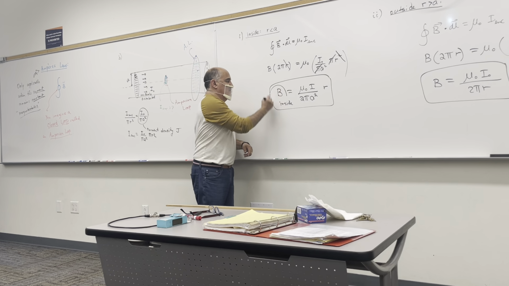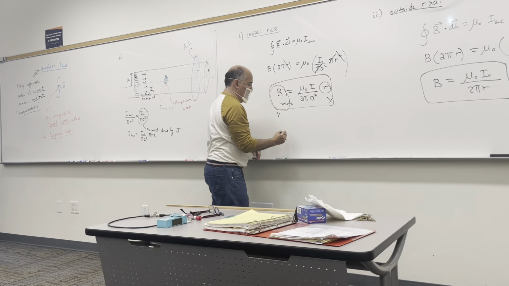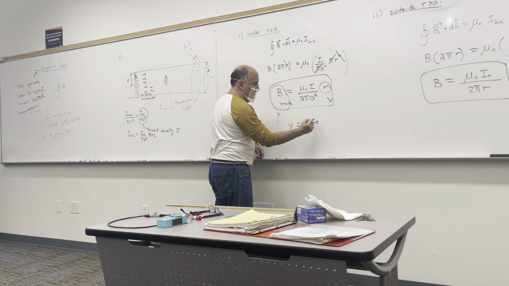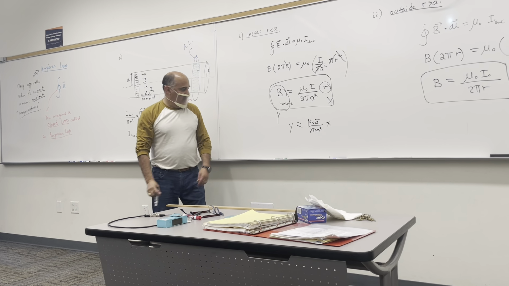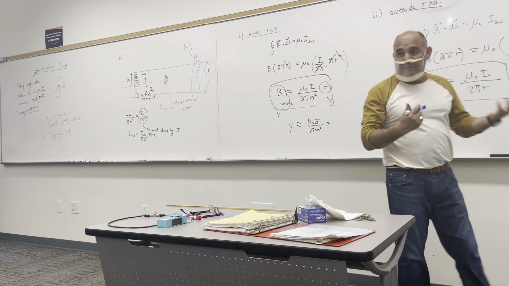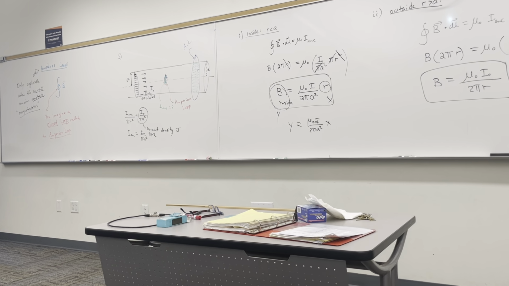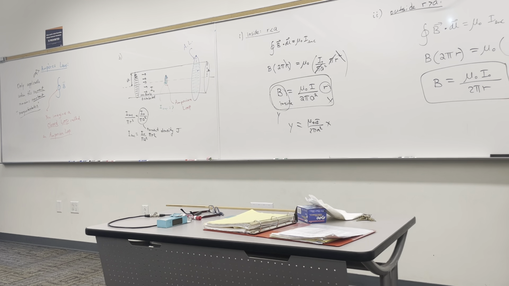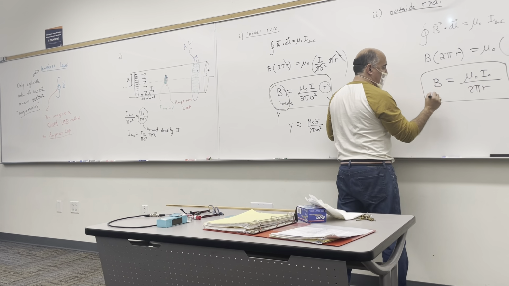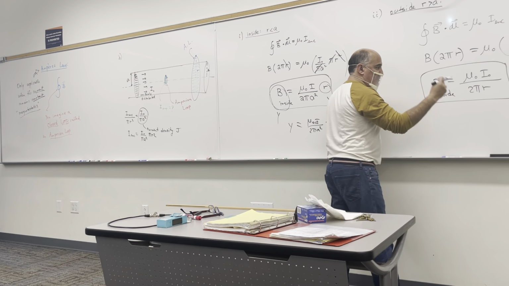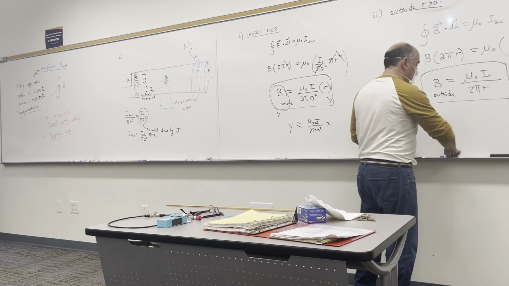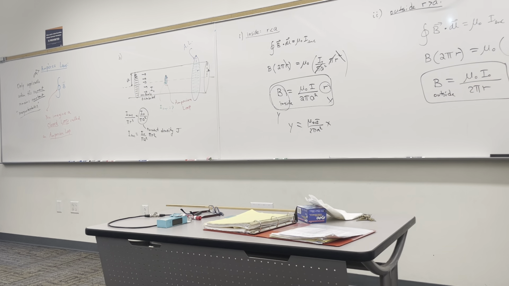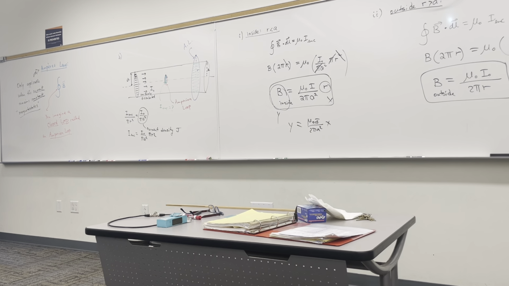I'm putting this on the y-axis, and I'm putting this on the x-axis. This is y equals mu naught I over 2 pi a squared times x. What is that an equation of? It's a line with positive or negative slope. Positive. And what is the y-intercept? 0. So it's just a line. Now, as soon as you step outside, the magnetic field goes as 1 over r. So what should that look like? Exponentially downward. Not quite an exponential, but like that, right?